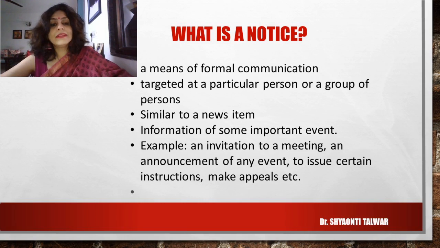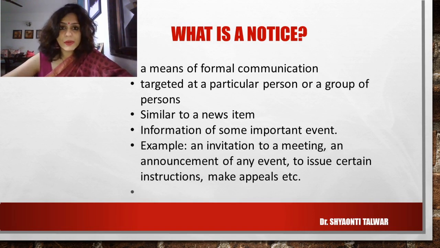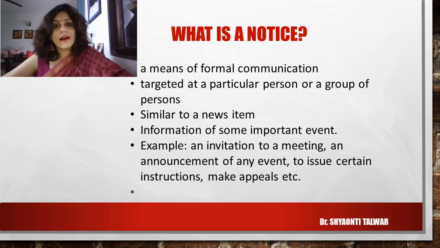So, for example, it could be about, I have already given you examples, but to give a few more, it could be an invitation to a meeting, an announcement of some event. It could be an instructive notice, that is, it could be giving out instructions. It could be a notice for an appeal for a donation to some cause. It could be a notice telling you about some event that is happening in some other college or in some other campus. So these are the kinds of notices, and these are the reasons why notices are put up.